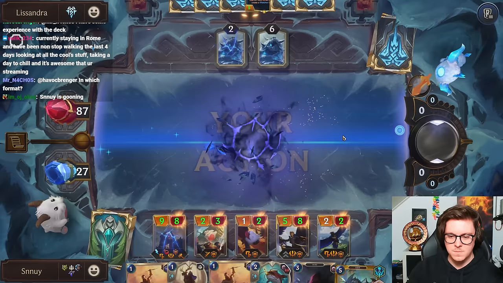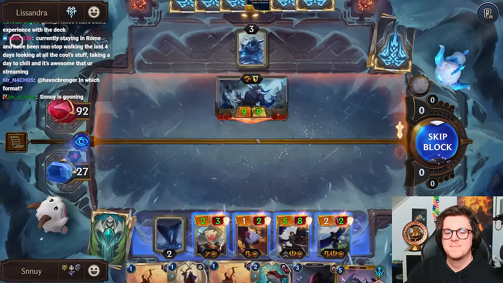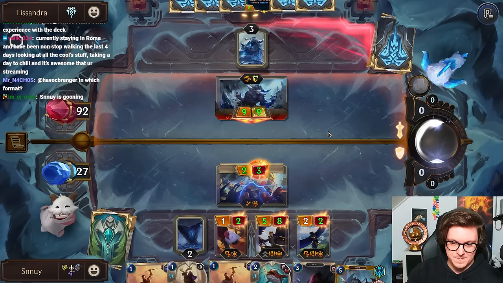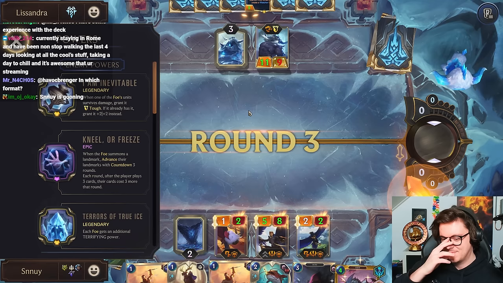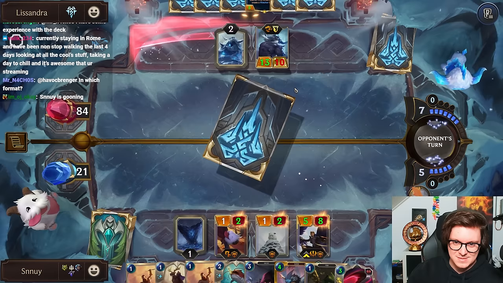Okay. There goes my weapon. Damn it. That sucks. And they have I Am Inevitable. Yeah, that's a pretty good draw. Scouting ahead. I Am Inevitable. It's so stupid.